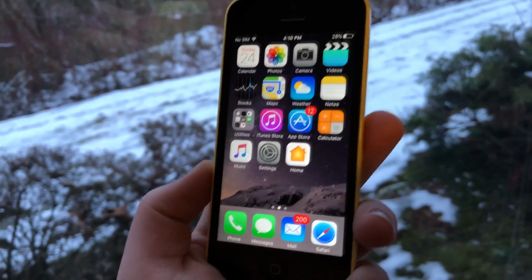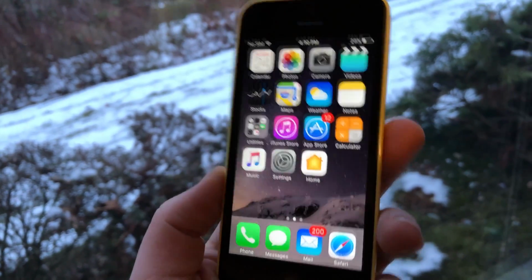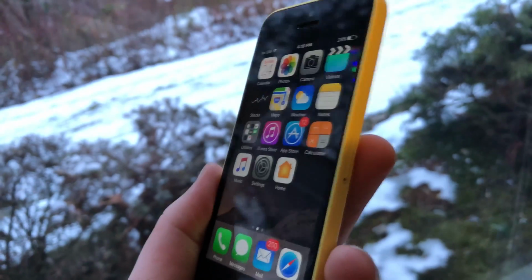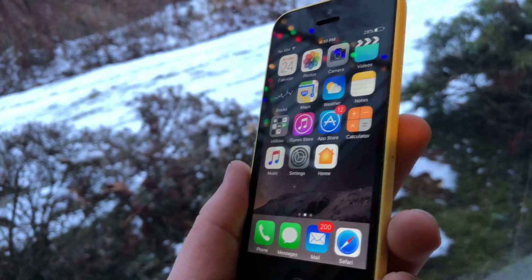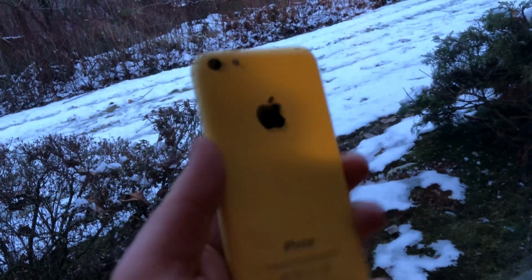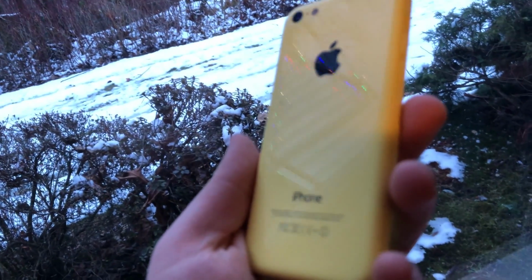I'm Josh from 91 Tech, and believe it or not, they just came out with the jailbreak for the iPhone 5 and 5C and any other 32-bit device on iOS 10, which is really great news. So I'm gonna show you guys quickly how to do this, and let's just jump into this.